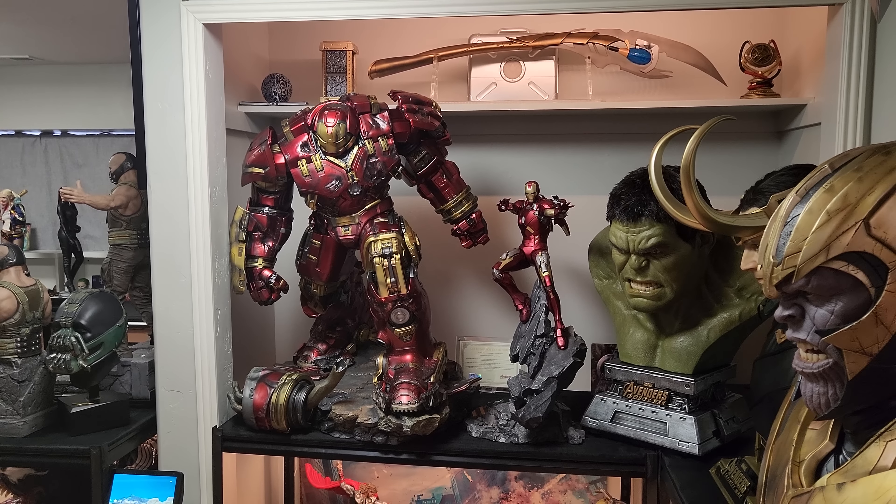Overall, I do really like this Hulkbuster — I think it's extremely well done. This cost me about $3,700 shipped; I think it was $550 to ship it or something like that. As you guys saw, it's a freight shipping monster big container. I feel like the box is basically the size of both my Hulkbuster boxes for the Imaginary Marts put together. This one does also actually have two extra arms, where the other one just has one.